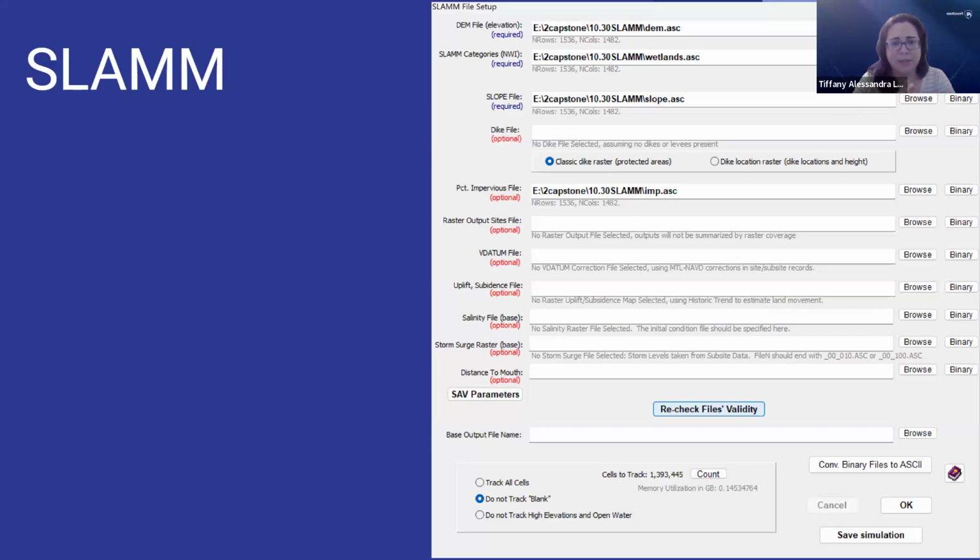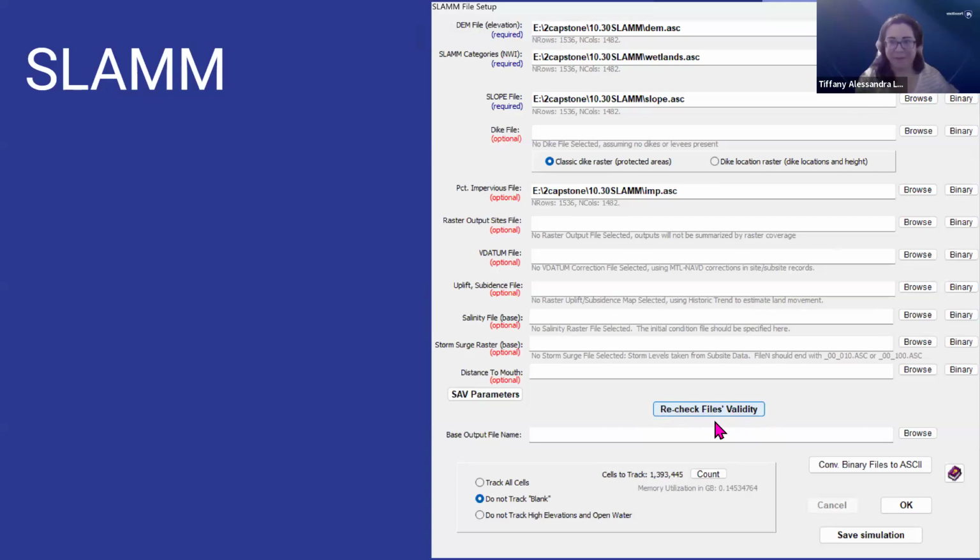Over the years, SLAM has undergone a lot of improvements. There's a lot of different really cool things that you can do with it. I just didn't get a chance to dive into that due to the time constraints of this project. But this is the screenshot of the interface on the file setup screen. And then you can see I've already put everything in. It's really cool because if you click on this, it tells you whether or not it's in the same grid size and whether or not you've done something wrong.